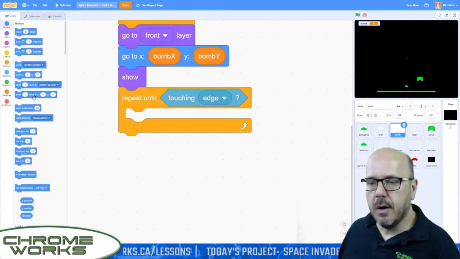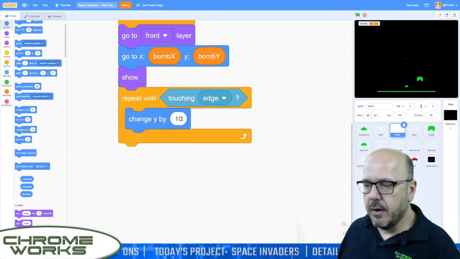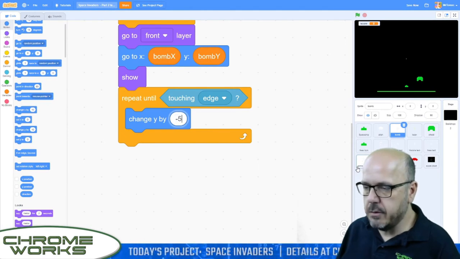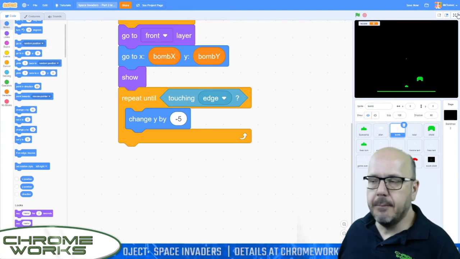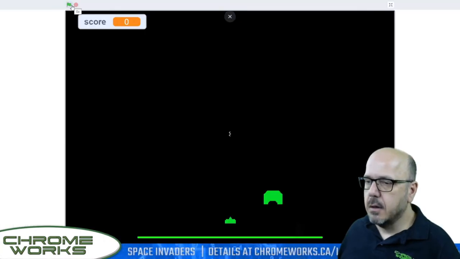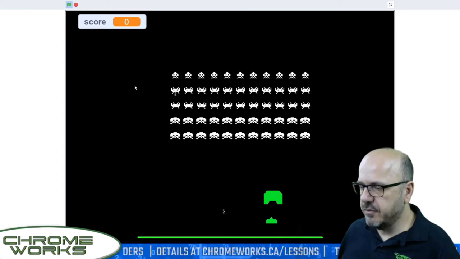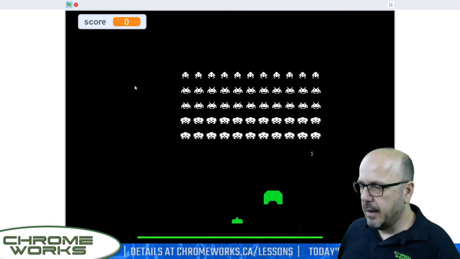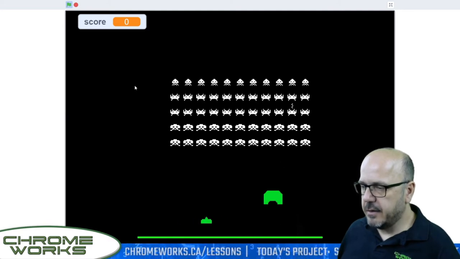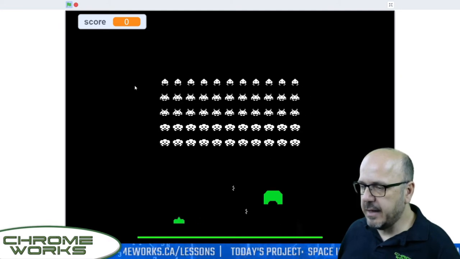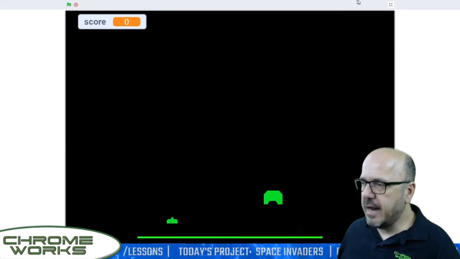So let's go to our motion blocks here. We'll just start with a change Y by, we're going to have them shoot at a speed of 5, but they're going down, so it's got to be minus 5. Let's just start with that, and then we will add the animation in just a second here. So you can see that they're just going to start randomly shooting bullets down the screen beautifully. And you can see every one of them shooting, they all start at different heights. And that's all perfect. So you can see that they're in front of the other aliens, which is the way that we want them, so that we can see them. Okay, good. All right, so now let's just change their animation.